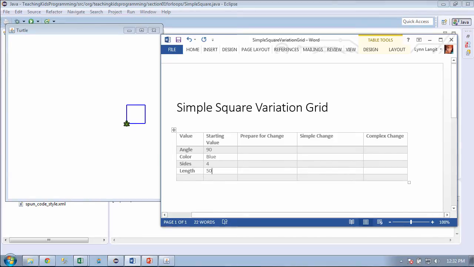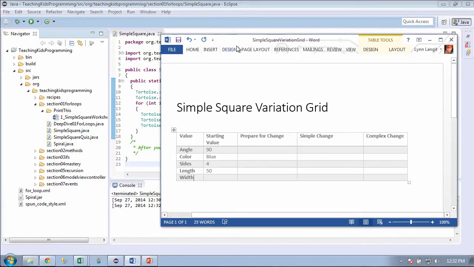And then I'm going to ask you about another property that you might not have noticed. The lines have a certain thickness or width. Do you have any idea how wide those lines are? I don't know. Alright, I'm going to go ahead and close this, and then let's look at the code here.